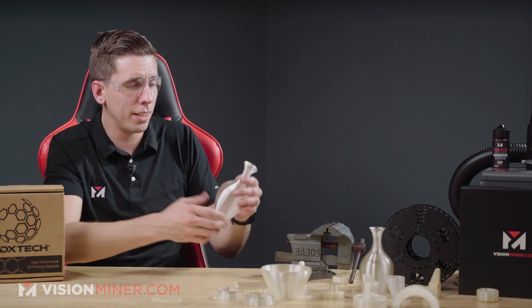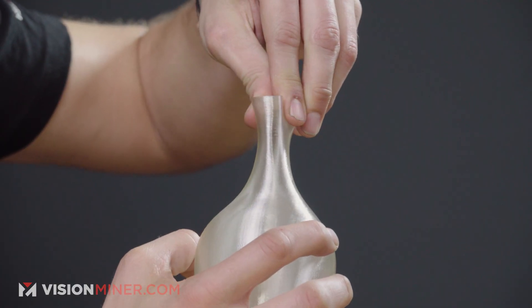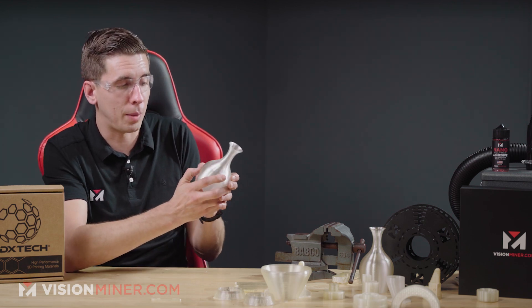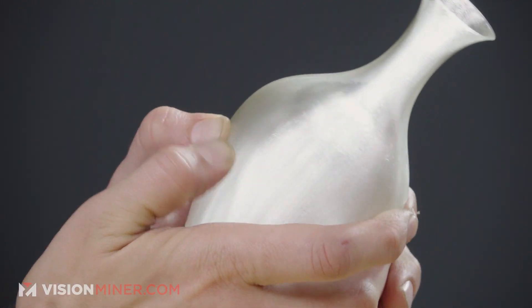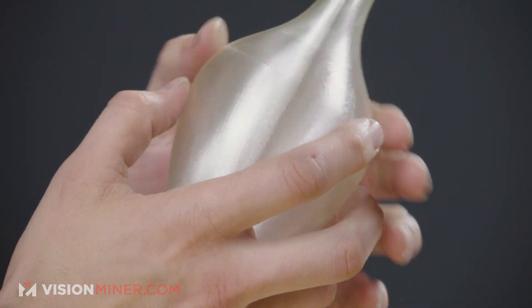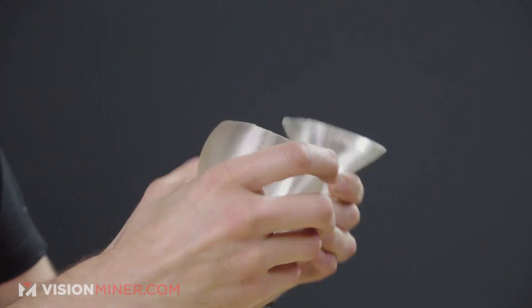Now I'm going to take one of these vases and show you how much we can bend the top. It's got some pretty good ductility — it's not cracking or shattering, just bending fully. I'm going to stick my two thumbs in and press in, to see how it breaks — if it breaks across the layers, straight down, or if a chunk pops out. It's got a lot of give, and then it did end up breaking along the weakest link, which is the z-axis, like most materials. It stayed together a lot more than some of the other materials — it didn't shatter across a bunch of layer lines. It literally picked the weakest one and sheared across that line.